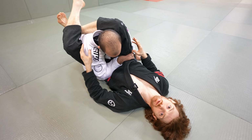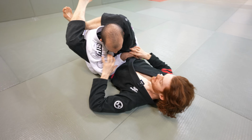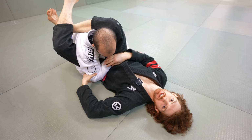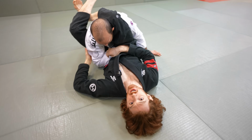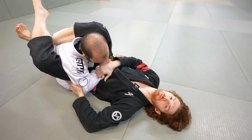All right, so now we're gonna deal with some of the common defenses and how to counter them. So one thing your opponent will often do is he takes his elbow and he tries to dig it really heavy to the opposite side that you want to drag the arm across, right? So here, even though he's not grabbing the lapel, I don't have to break the grip. It can still be a bit tricky.